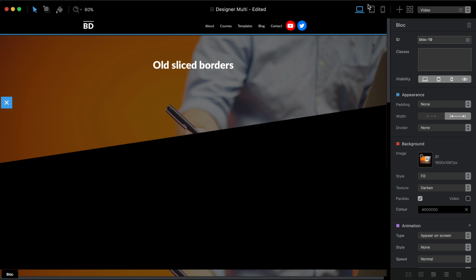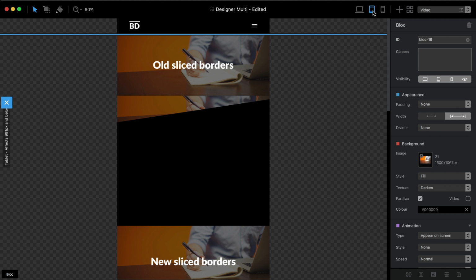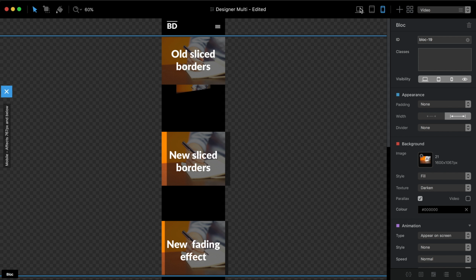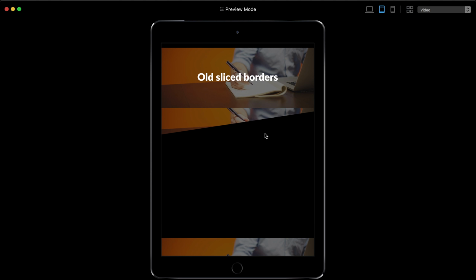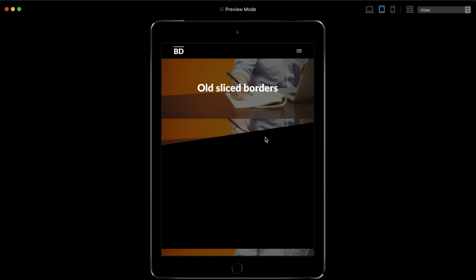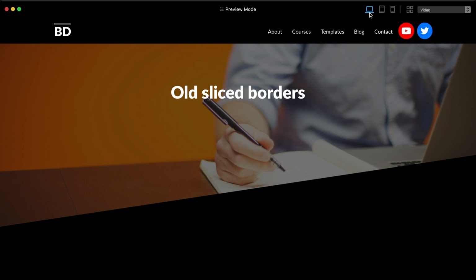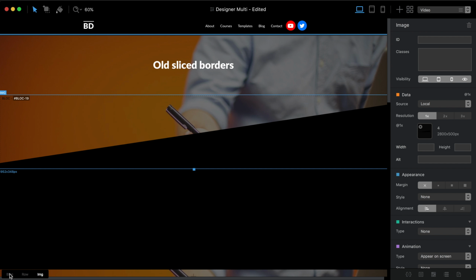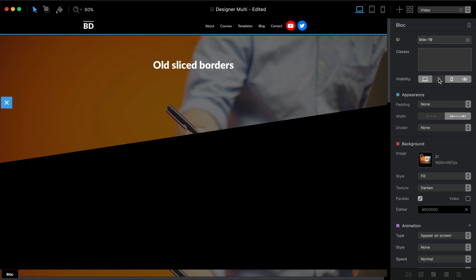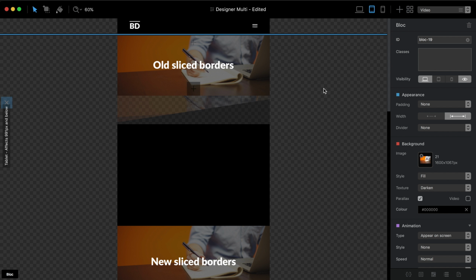But the problem is, like I showed you, when we switch to the tablet or mobile view, the site looks terrible. It doesn't work. And let's go to the preview mode, and you can see that parallax is not working on mobile. And the way I suggested you to do that before, I suggested to disable this sliced border on mobile, on tablet devices like that.